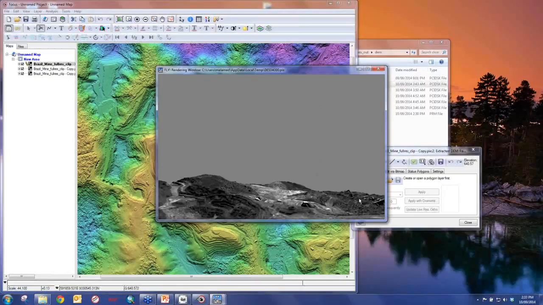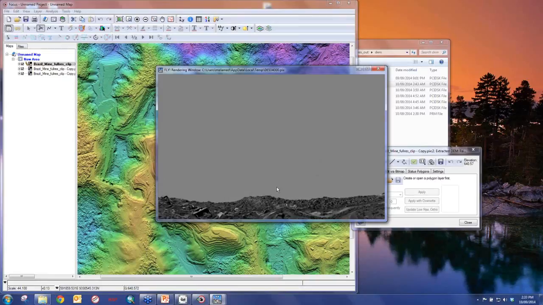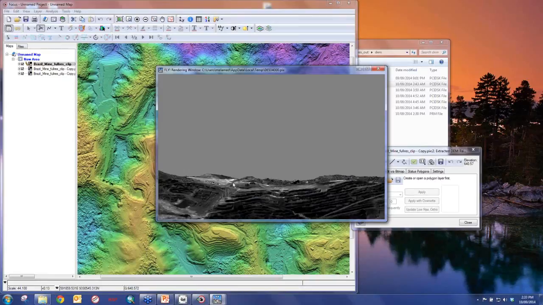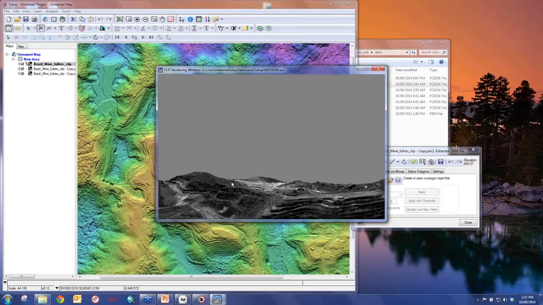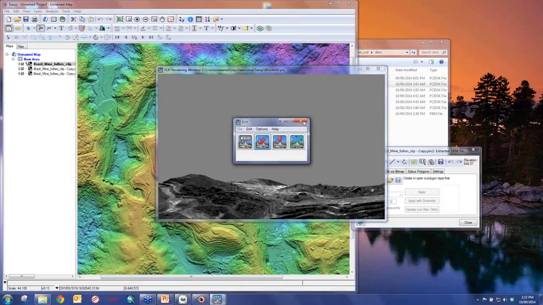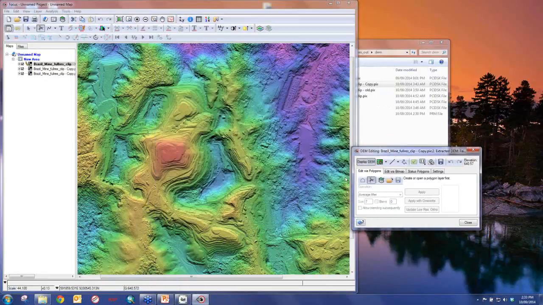And we can create videos of this and store these videos in order to present them to councils or individuals of interest, different stakeholders that might be interested in the development of the mine. So those are just some very quick visualization capabilities. And of course we can also get the quick ortho of an area.